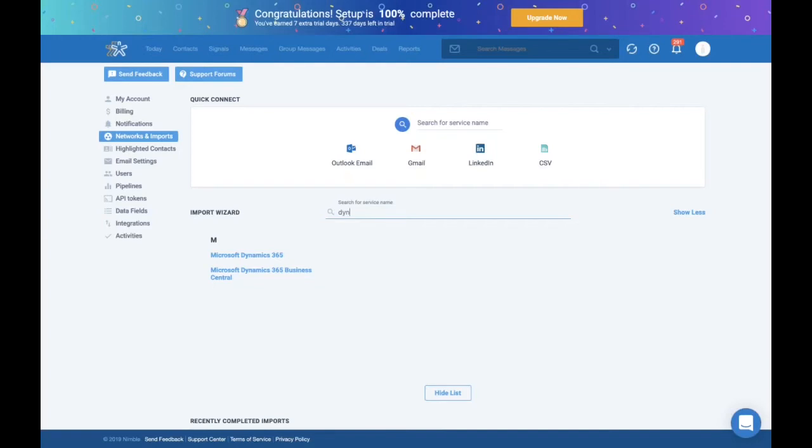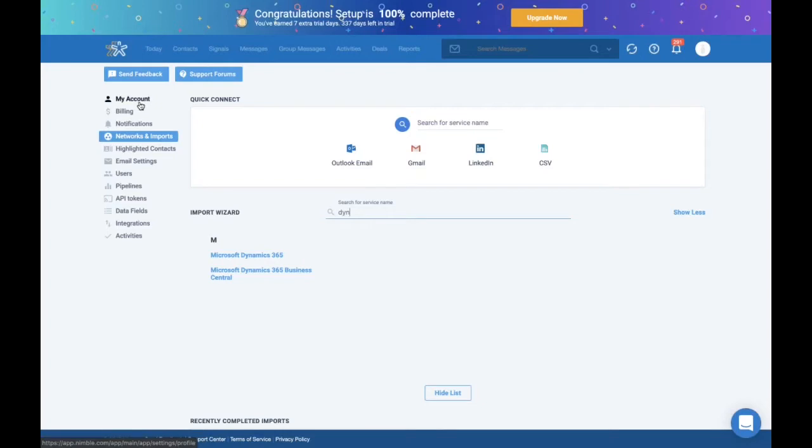So we covered how to import, how you can connect your email accounts into Nimble, how you can connect your calendars, how you can import contacts from various different places, and how to utilize our integration with PySync. So since we're in settings, I also want to go through this menu on top.